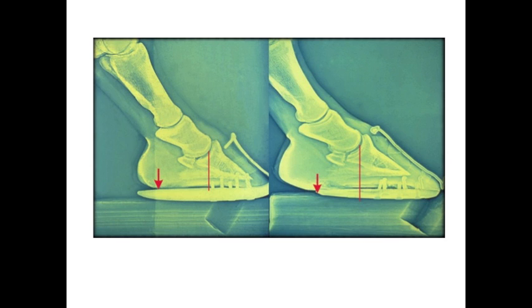As farriers we're one of the most important parts of the package for the owner — good farriery and good trimming is really important. Running into the barefoot movement — next time you meet a barefooter, ask them how they're going to give posterior support without a shoe, or medial or lateral support, or protect their trim when that horse is wearing its foot unevenly. Because the first reason I shoe is to protect my trim. They're doing canter pirouettes and piaffe/passage — those feet don't wear evenly. The shoe is there to protect my trim.